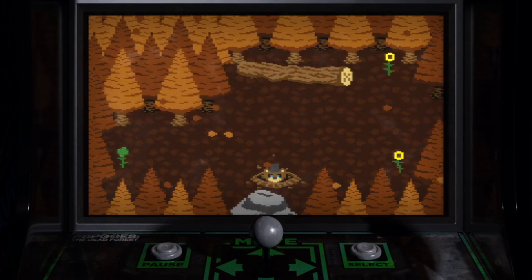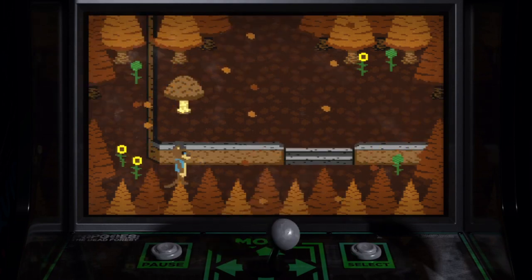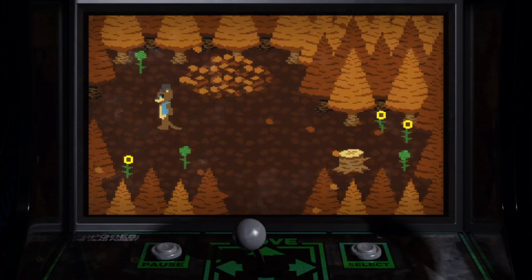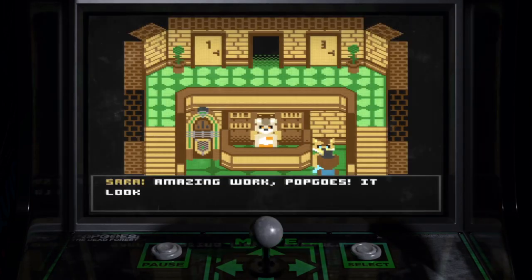Okay. So now we should be able to go to Freddy, I assume. There might be another whole forest that we have to go through first, I think. I am going to assume that anyway. Okay. Let's talk to Sara.